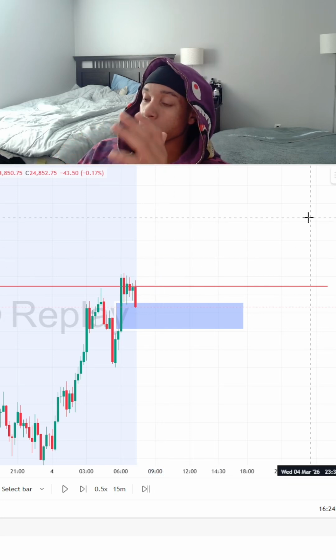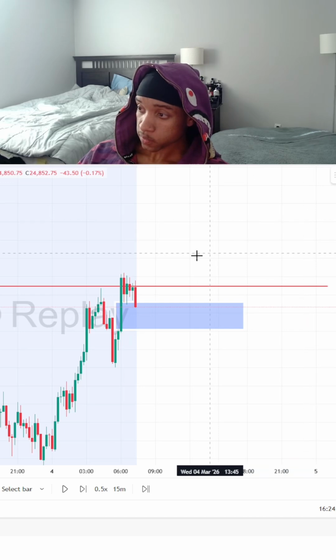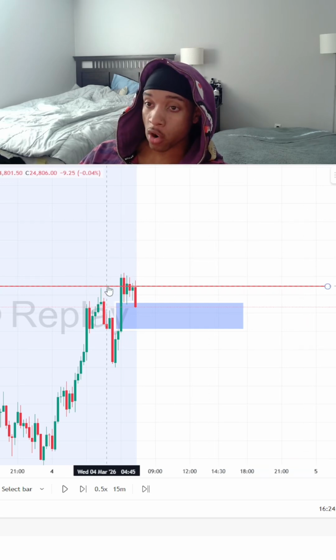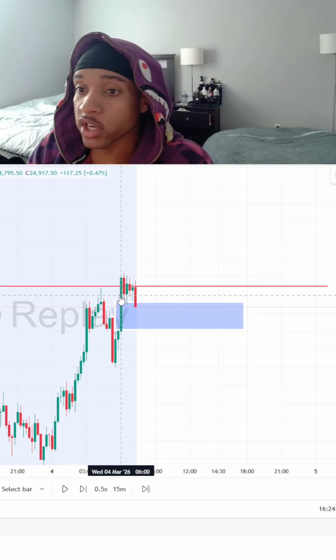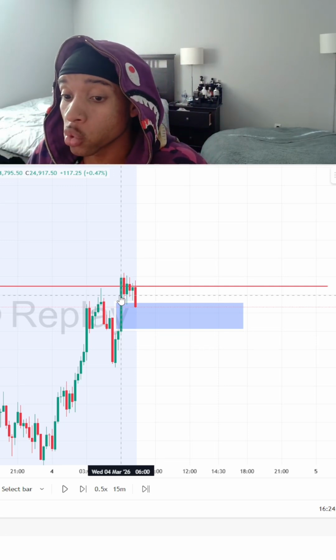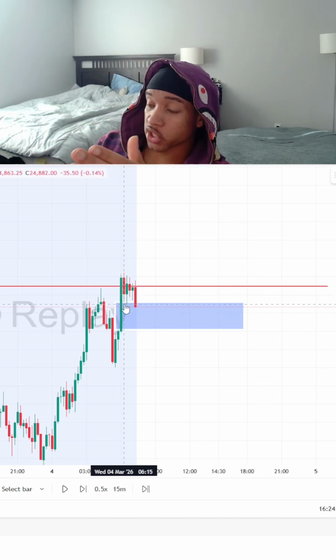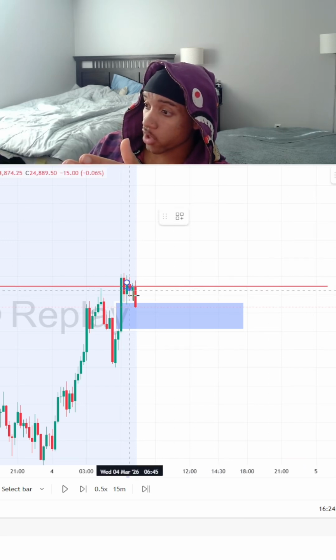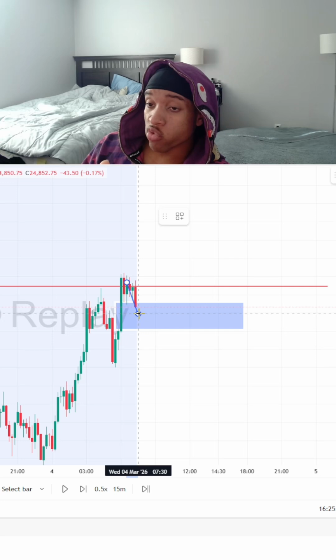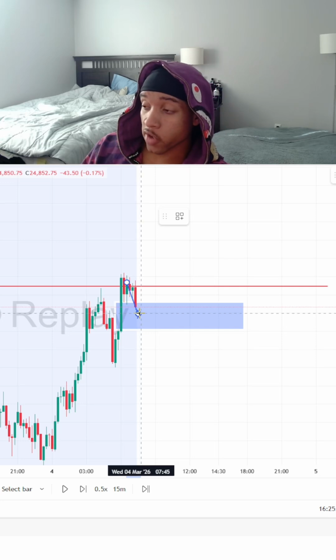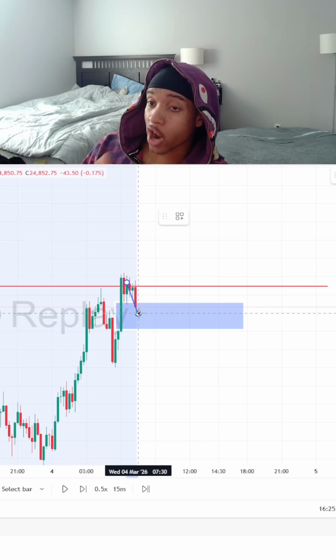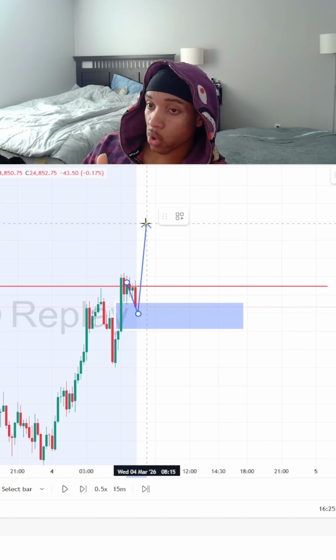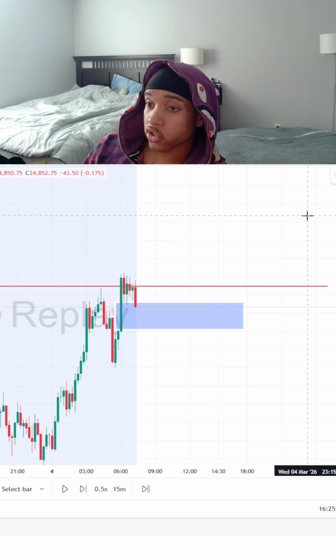So if you don't understand that, let me put it to you as a toddler would understand. Imagine this red line right here is a wall. This resistance line, imagine it's a wall. At this wall, you try to run into the wall by yourself. You can't run into the wall by yourself, so you go into this fair value gap and grab a friend, right? You say, hey, can you run into this wall with me so we can break past it and even go further? The friend says, yeah. You grab that friend and boom, you break through the wall. So that's a toddler way of explaining it to you.